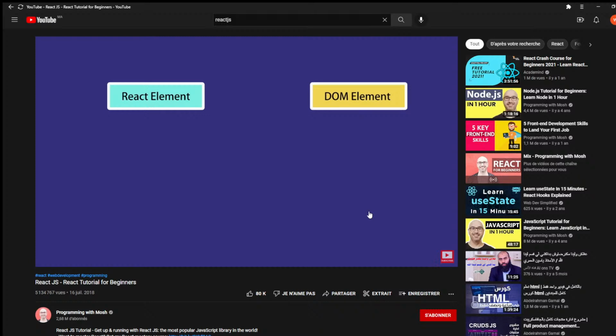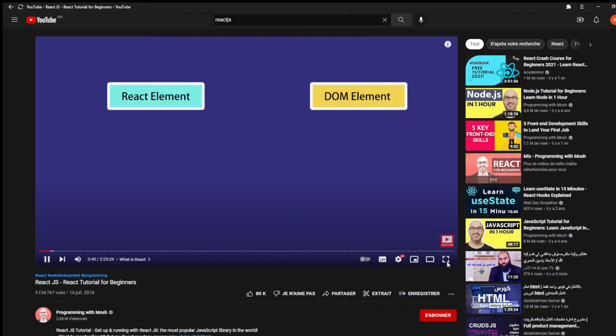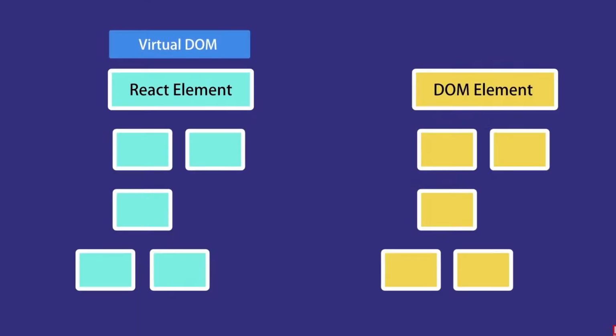in memory. So React keeps a lightweight representation of the DOM in memory, which we refer to as the virtual DOM. Unlike the browser or the real DOM, this virtual DOM is cheap to create. When we change the state of a component, we get a new React element. React will then compare this element and its children with the previous one. It figures out what is changed, and then it will update a part of the real DOM to keep it in sync with the virtual DOM.